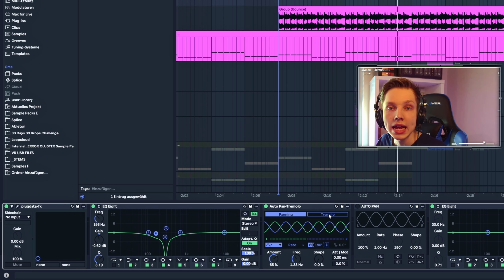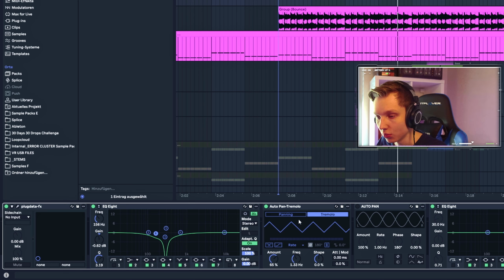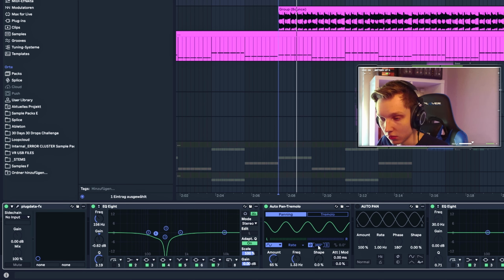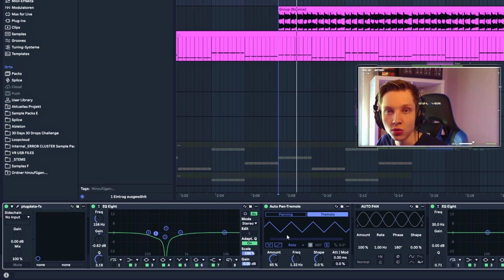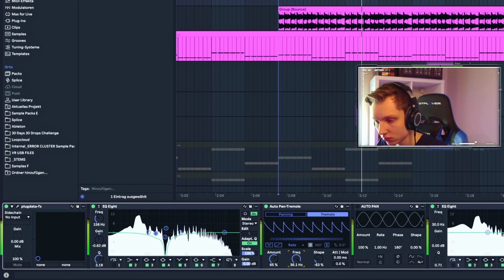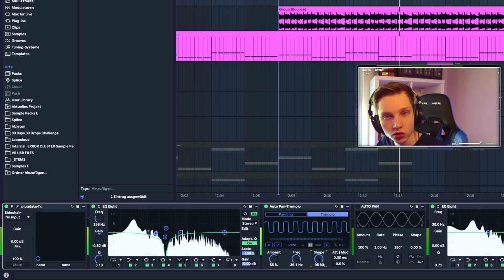What we can also do is activate the new tremolo feature, which is this one right here. So you can use it like an LFO immediately within the Auto Pan mode. You could also use the panning mode and just adjust the phase here like we used to do it. But with the new tremolo mode, we have some new abilities. We can now move the shape and transform it from a triangle to a sine, a square, and a saw, like we would do in Serum, for example, or with a standard LFO. Which can be pretty useful.